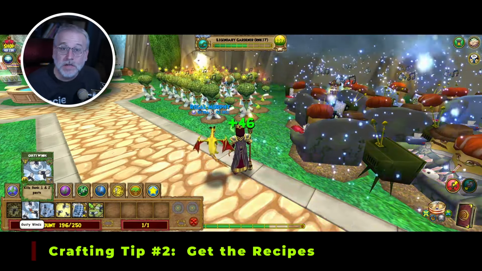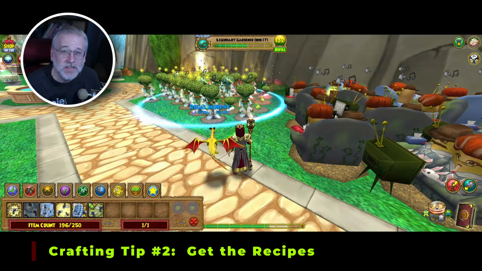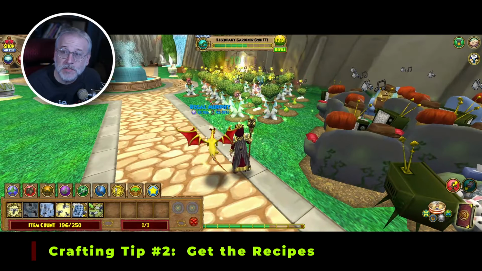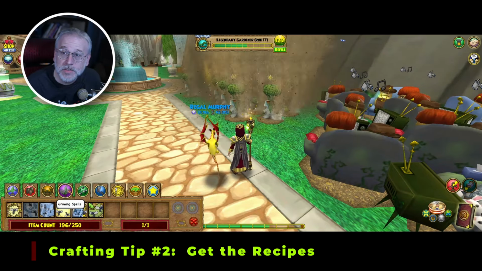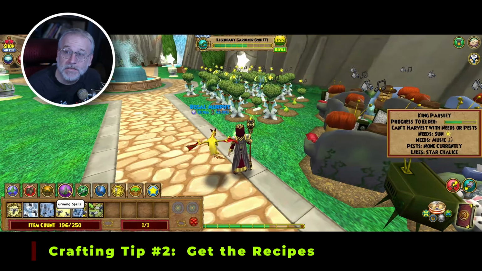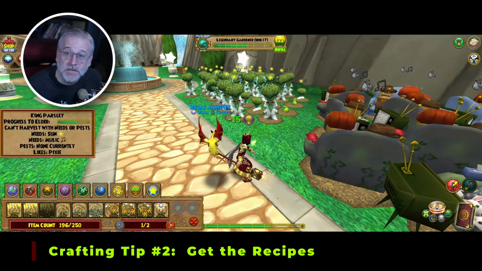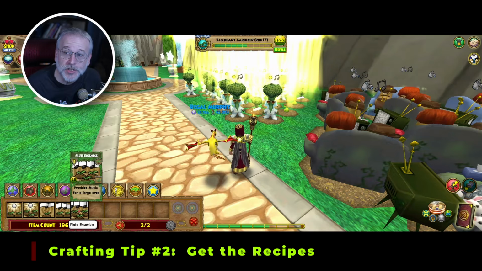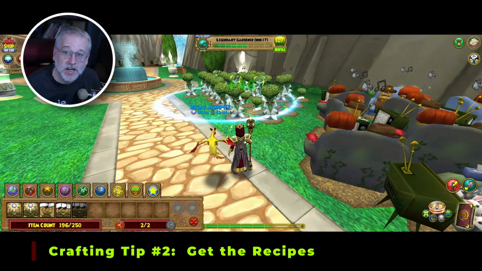Tip number two, get recipes everywhere. You can find recipes for almost everything in Wizard 101. Basic gear recipes are found in the starting area of each world. This includes athames, rings, wands, robes, boots, and hats. This is where you can find your basic gear for each world. Most people ignore this, but if you're looking for a specific look from a world, start there. Housing recipes per world are generally found in the starting areas as well. Great for theming out your housing with a specific style.